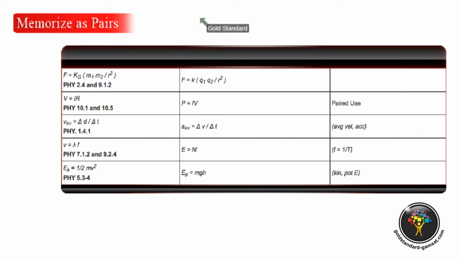Okay, here are some equations that also come up one way or the other regularly. Let me describe the equation. This is Newton's law of gravity, and this is Coulomb's law. Newton's law of gravity lets us know that the force of gravity is given by kg, which is the gravitational constant, times m1, m2, which are the two masses involved, over r squared. And r is not the radius. It doesn't stand for radius. R stands for the distance between the centers of mass of the two masses.